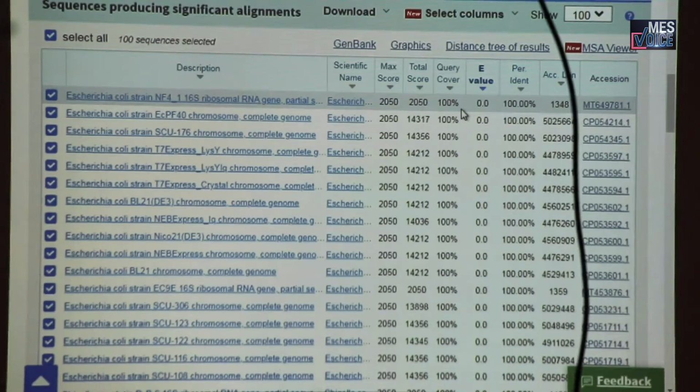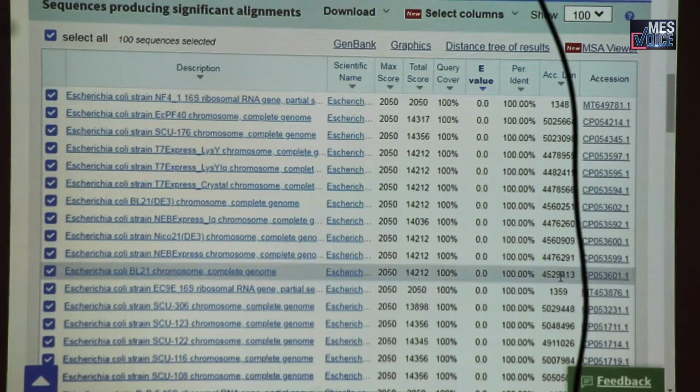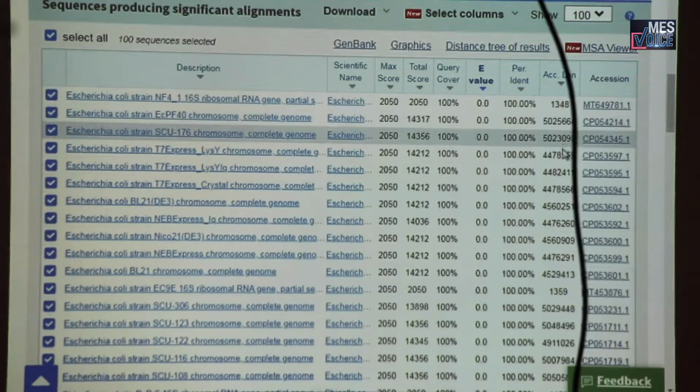That is the length which is covered by the query in the original sequence. Then the E value is the error value. Then the percentage identity is 100%. The length here was 1348, but see, the others are whole genomes. You can see the length is more.